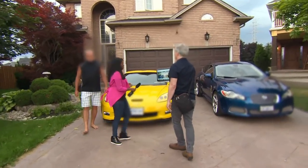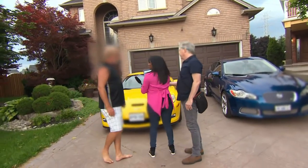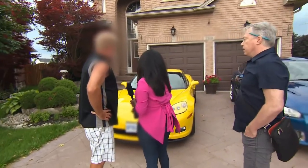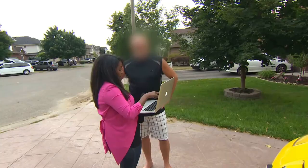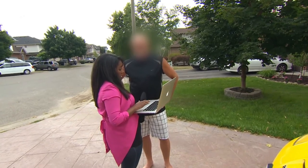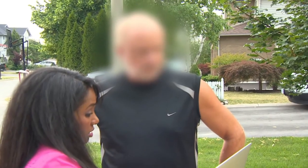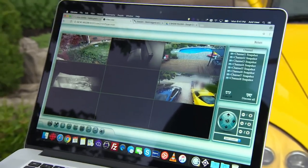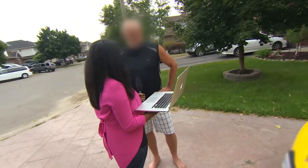The homeowner wants his identity protected, even though his life has already been watched around the world. We're about to show him how. It's being shown right now. You can see here it's a bit of a delay, but then I'm just going to... Well, that's no good. See, that's us right there. And these are your cameras. Did you ever think that something like this was possible? No.